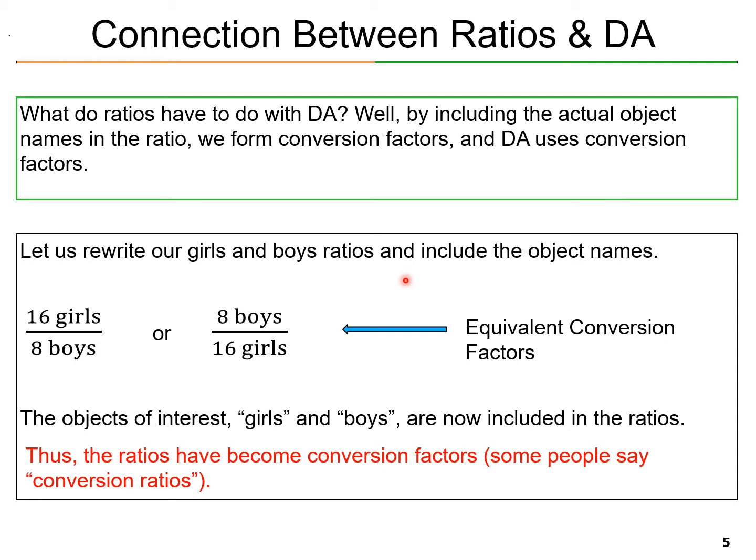Again, this is pretty much one of the most important concepts to understand when we want to use dimensional analysis to solve problems. So we can make two equivalent conversion factors from the same two pieces of information. Sometimes you'll be given the conversion factor, for example, 12 inches per foot, but sometimes you have to form the conversion factors. So now you're prepared for the case where you don't have the conversion factors given.